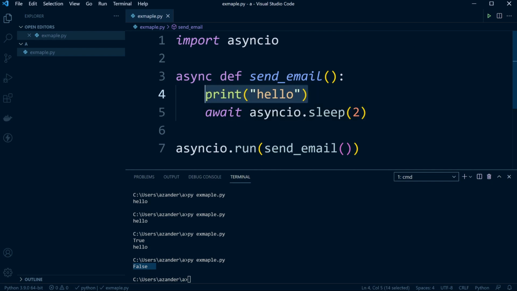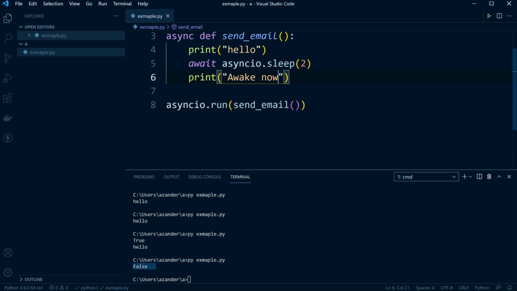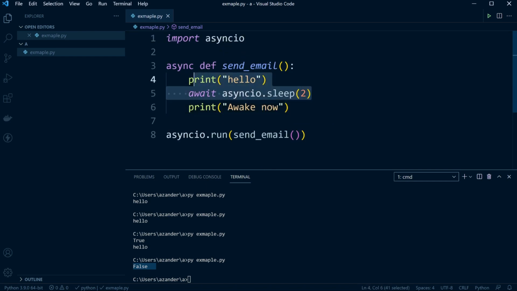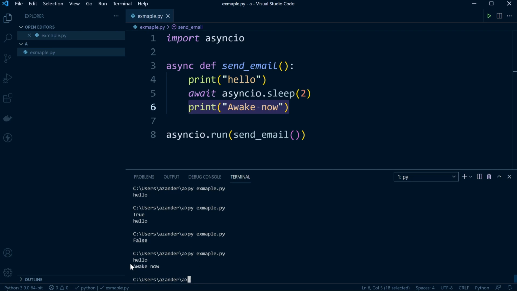So let's just put something underneath here, awake now, for example. So what we're going to do is print out hello. We're then going to simulate the idea that we performed some sort of task that took 2 seconds. And then after we get a return, or once that task is completed, we're then going to perform some other action. In this case, we're just going to print out awake now. So give that a go, hello, okay, a couple of seconds passes, and now you can see it returns, and it says awake now.